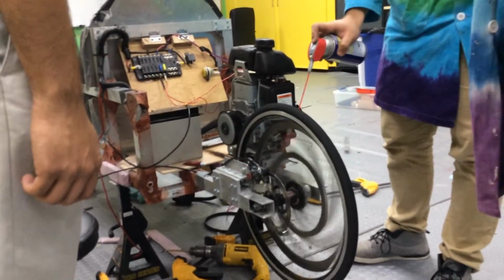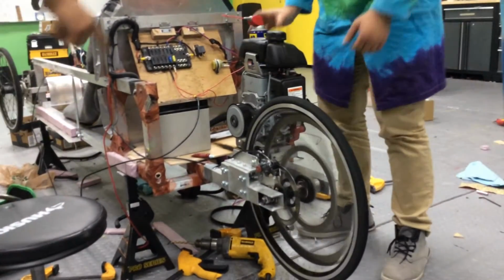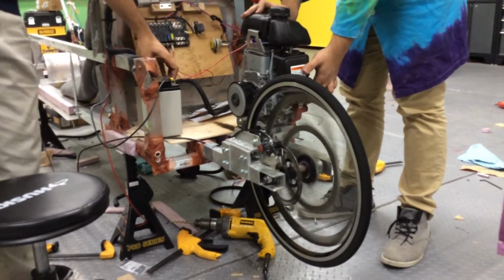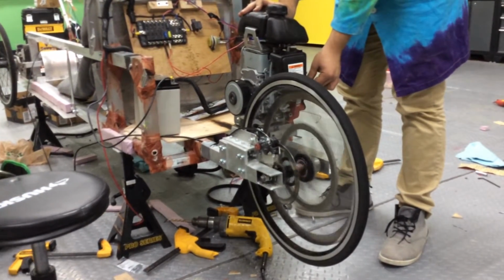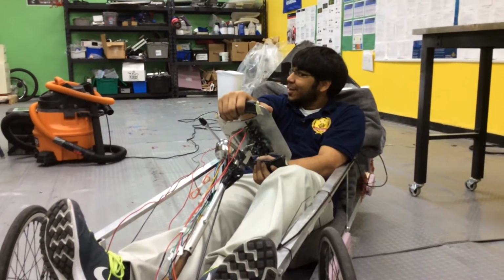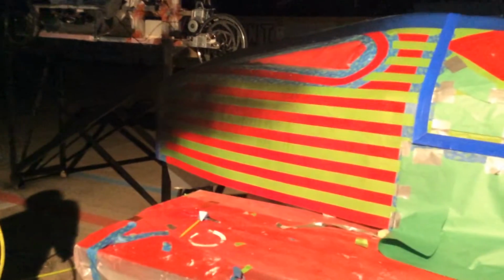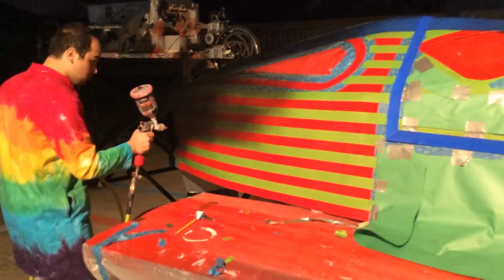In the beginning, what kept me motivated was the idea of building a car. I honestly did not think it was possible. What, we're going to build a car? It didn't seem real to me. And the fact that I wanted to see whether we could do it, that gave me motivation in the beginning. But later on, as I realized that we really were building a vehicle, my motivation came from coming every day to school and knowing that what we were doing was not time that was being wasted, but time that was being spent on something that would enrich our lives.